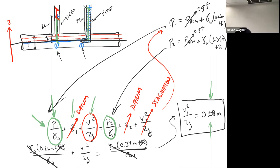And so what happens is, in this case, there's no energy lost. So we have the same amount of energy between these two points. The energy here equals the energy here, it's just differently proportioned. So there's 34 centimeters of energy in each of them. On the left, we've got 26 centimeters of pressure and 8 centimeters of velocity. And on the right, we've only got pressure.